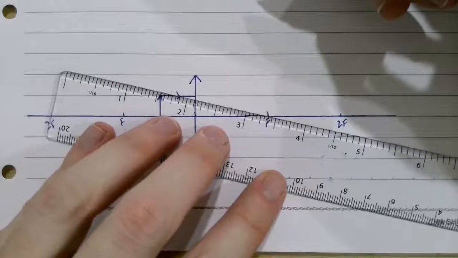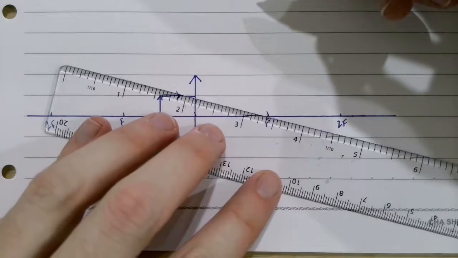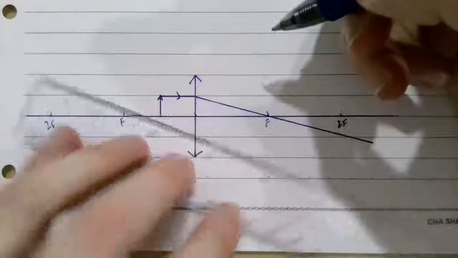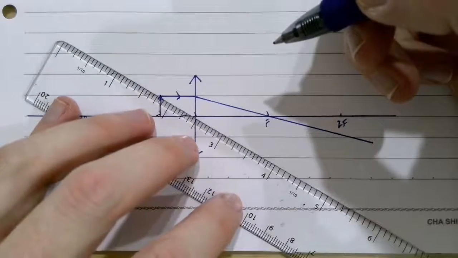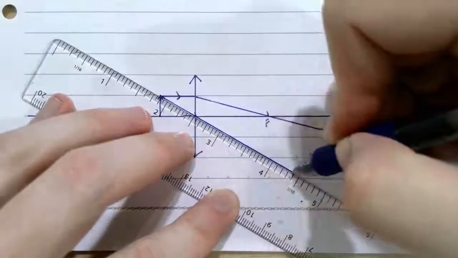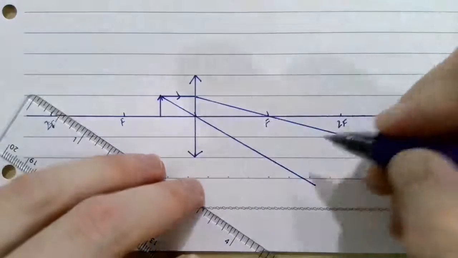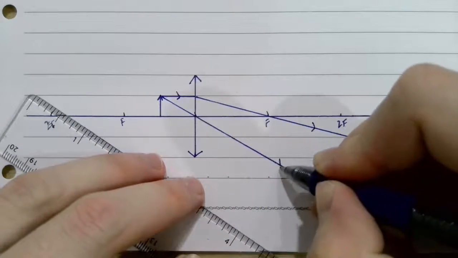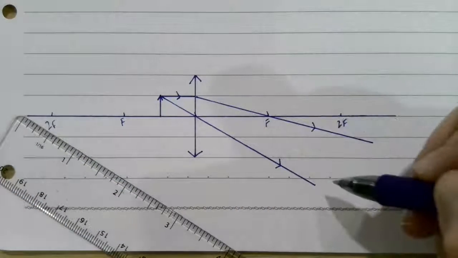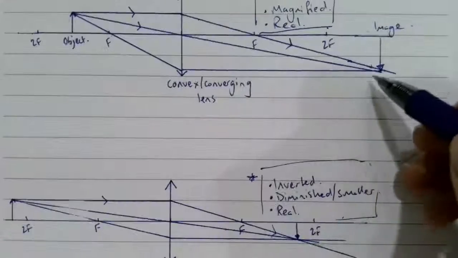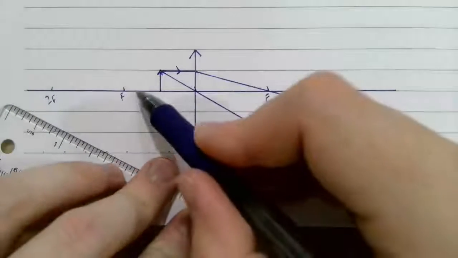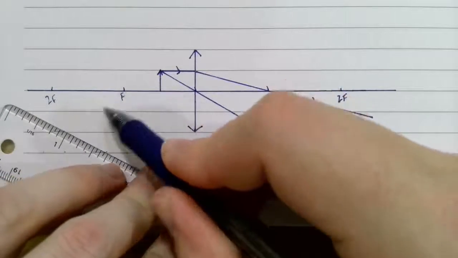And the horizontal ray will go through the focal point, as usual. And then we draw the second ray, and the second ray goes through the center and is unaffected. And immediately we can see that this isn't looking good, because these rays are not converging. Even though it's a converging lens, they don't appear to be going into one point like they did up here. So here they came to this point, here they came to this point, whereas now that doesn't appear to be happening. And then, of course, if we want to draw a ray through the focal point, it's going in the opposite direction.